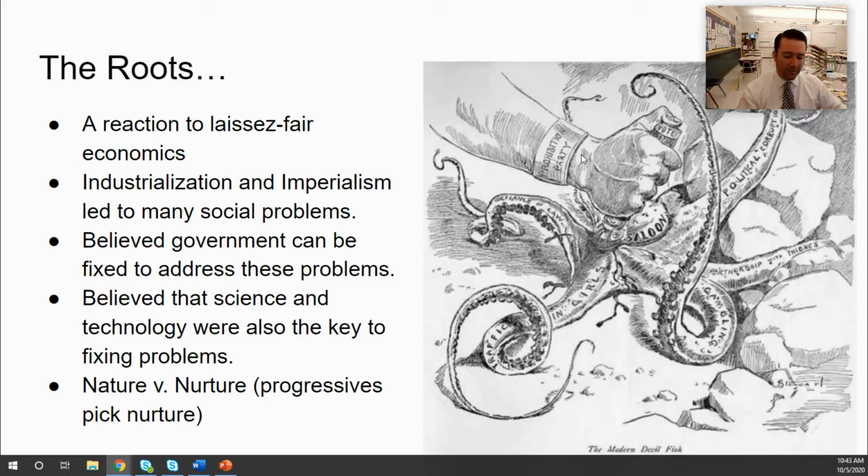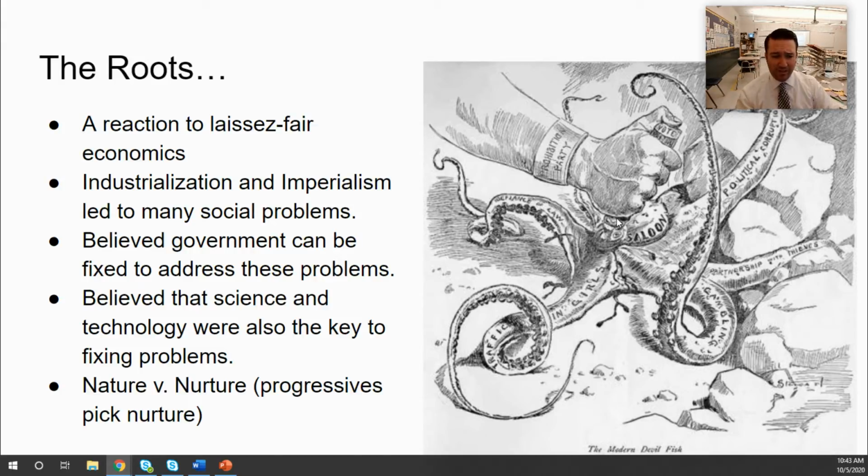If a company has sold me a product that was unsafe, there's nothing I could do. I could sue them, but they have so many more resources and money to be able to fight me in court that it's an unfair advantage. But if the government has the resources to force the businesses to change, much more so than the little guy, that's why they look towards government as a solution to many of the issues that they're taking on in this era.